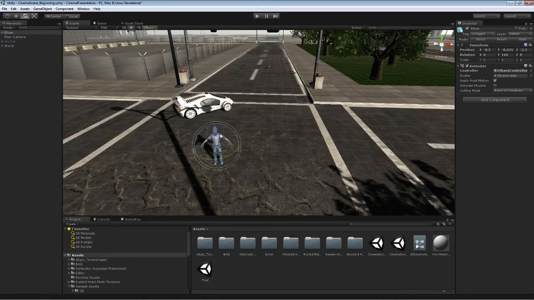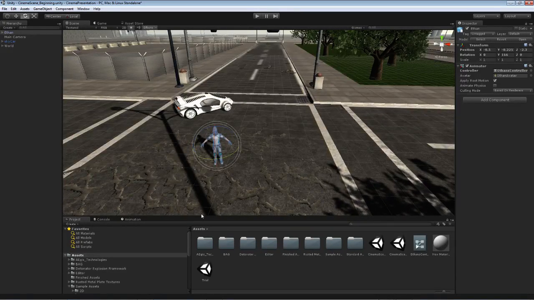Alright. One of the questions: do humanoid models have to have the same amount of bones to be able to use an animation from another model? No, absolutely not. So we want bones to sort of be placed the same way, but we can have extra bones and just ignore them.